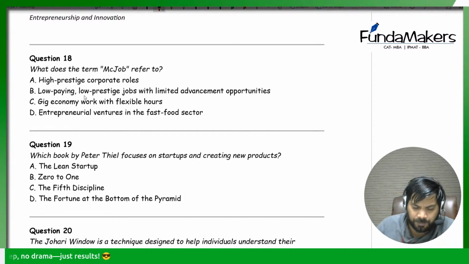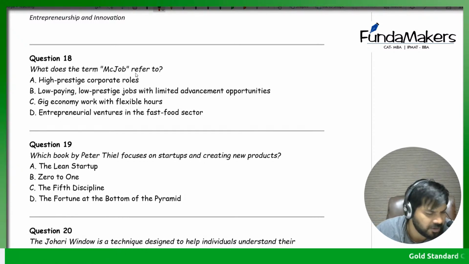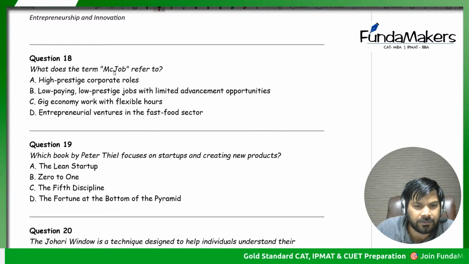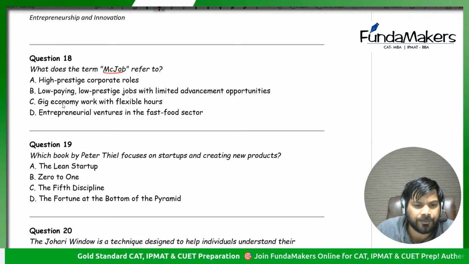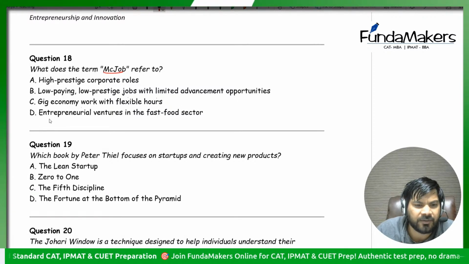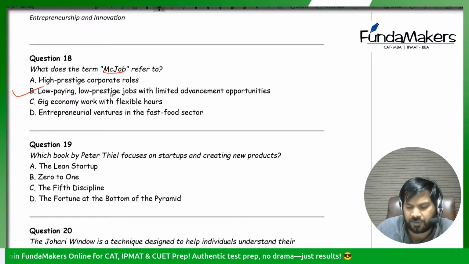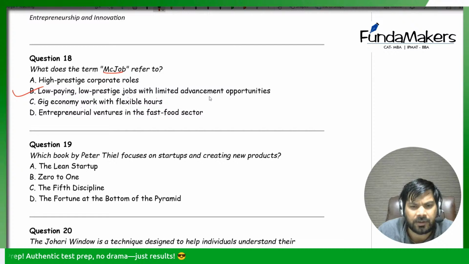What does the term Mac job refer to? High prestige corporate jobs? McDonald's, I'm sure it is not a luxury food, right? So you can just think about it. Low paying, low prestige jobs, gig economy, work with flexible hours, entrepreneur virtues. I think the correct answer should be low paying, low prestige jobs with limited growth opportunities, with limited advancement opportunity or growth environment.